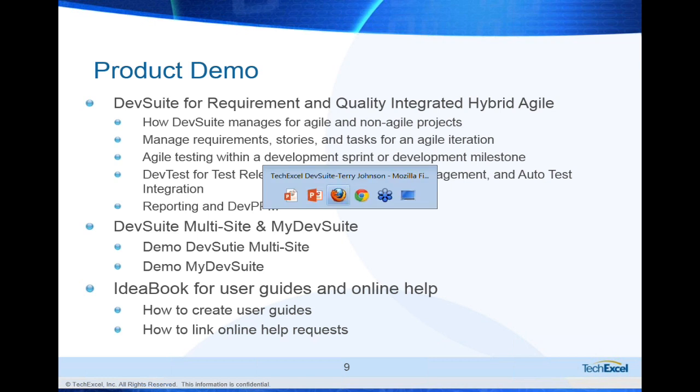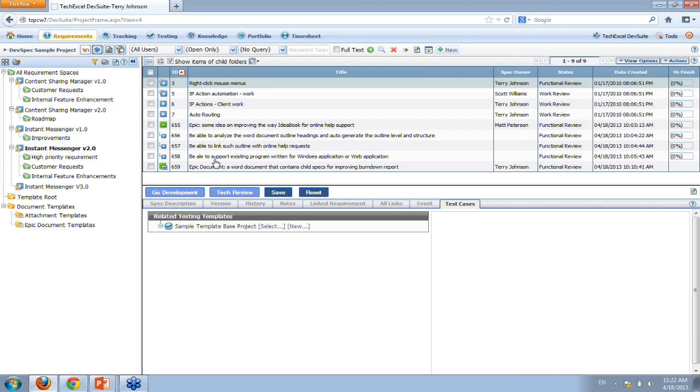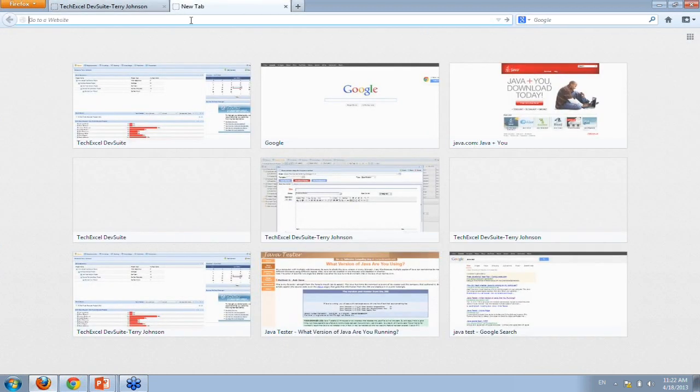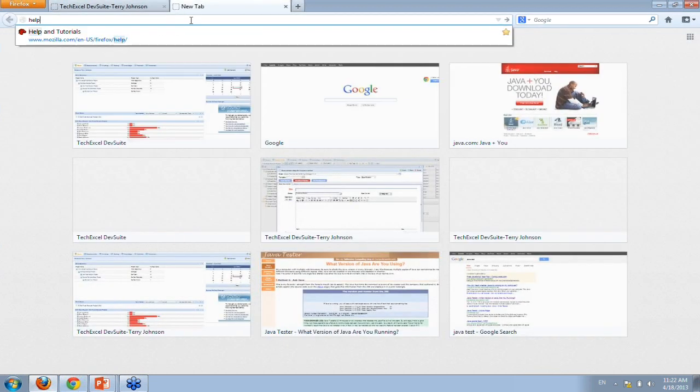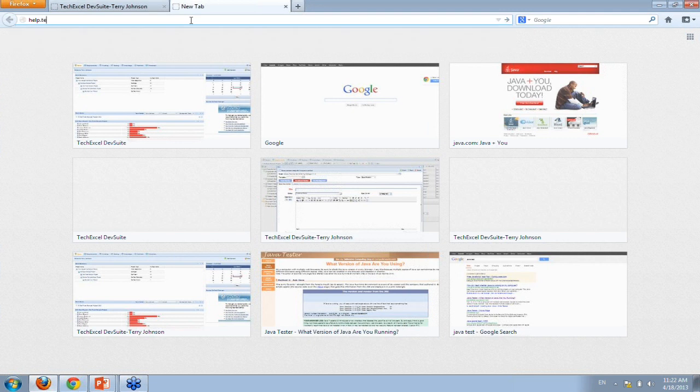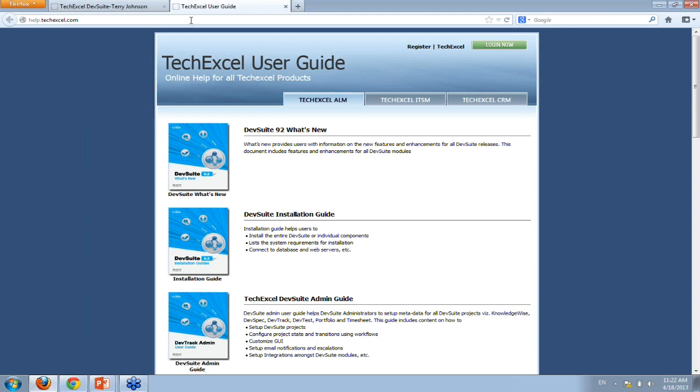So now I'm going to show you first how IdeaBook can be used for user guides and online help.